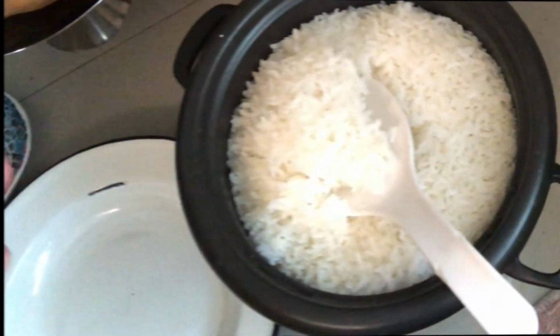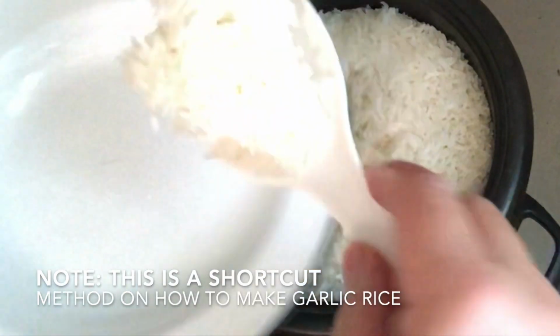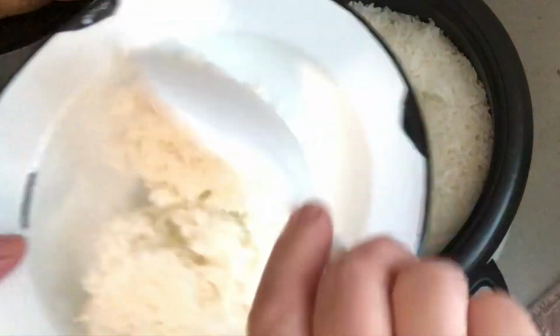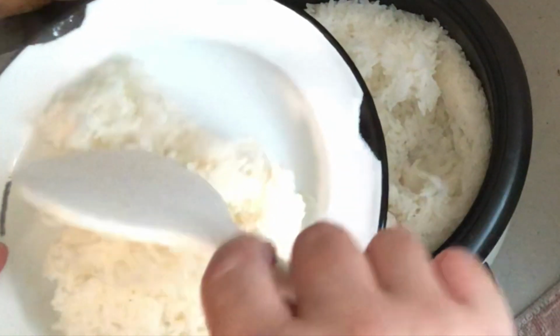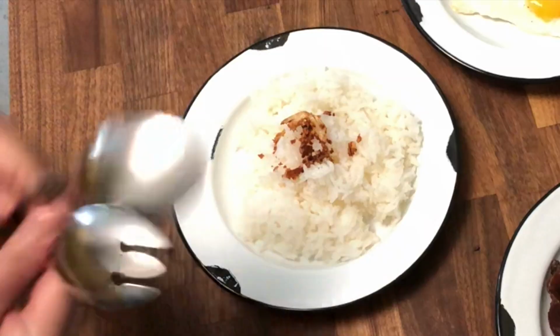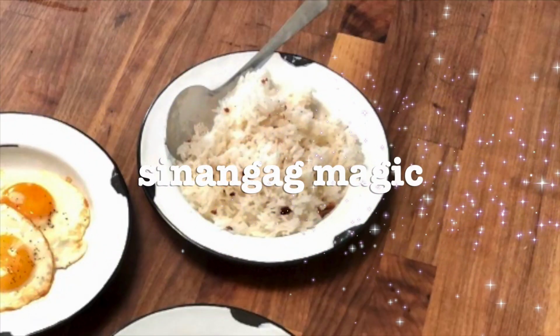So this is my freshly cooked rice. This is garlic rice on the fly. And normally if you make this into a fried rice, the tendency is for it to be mushy. So what I'm just doing is scooping some rice and turn it into garlic rice magic. And we do that by just adding the toasted garlic that we just made and then toss it together, a little salt, and voila, this is sinangag magic.